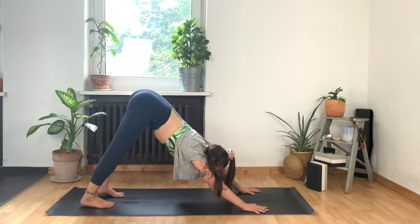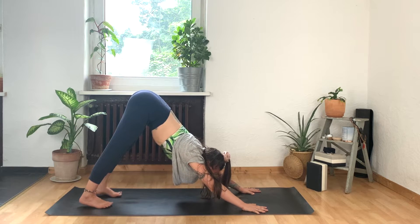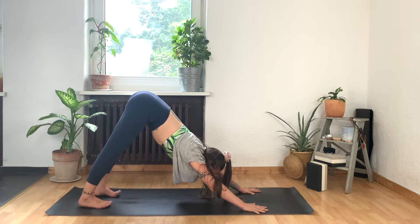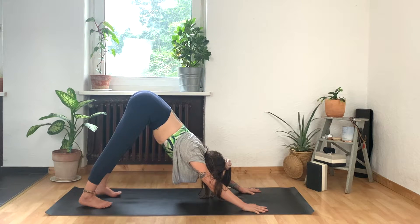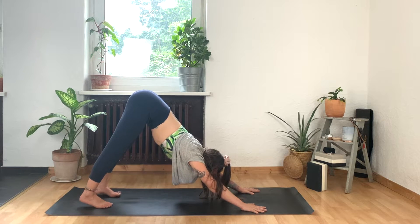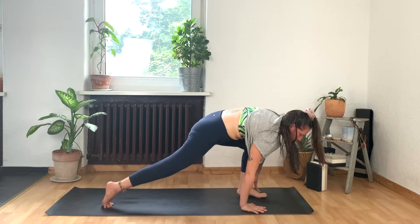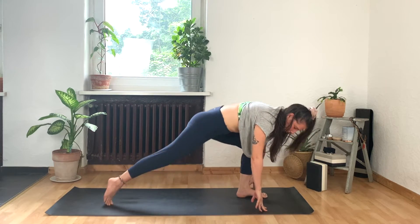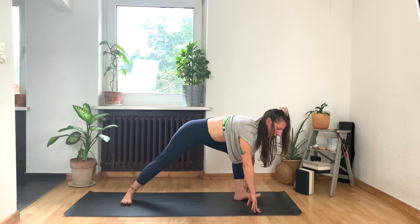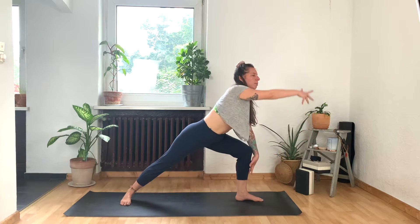Just like in the beginning of our practice, press your hands away from your hips and pull your heels away from your hips. Pressing the fronts of the thighs onto the backs of the thighs. Relax your head and neck. Take one more breath in here, and out. Inhale, bend the knees, look forward and step the left foot now forward in between the hands. Pivot the back foot down. Feel already that your feet are really firmly planted into the earth. And then reach the right arm forward, up and back behind you — coming into warrior two on the left side now.